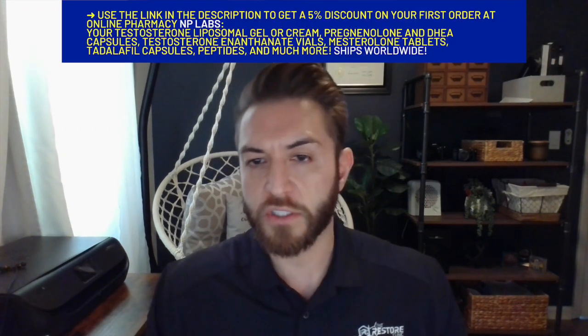C-reactive protein high sensitivity is another test I'll talk about shortly. These are all biomarkers used to stratify risk — not definitive, but used to help mitigate risk and make lifestyle decisions. Now, the first primary mechanism of action that Omega-3s exert is that they suppress the activity of an enzyme called hormone-sensitive lipase. Hormone-sensitive lipase's big function is to mobilize fatty acids. By suppressing it, you're not mobilizing those fatty acids and thus not releasing them into the bloodstream.